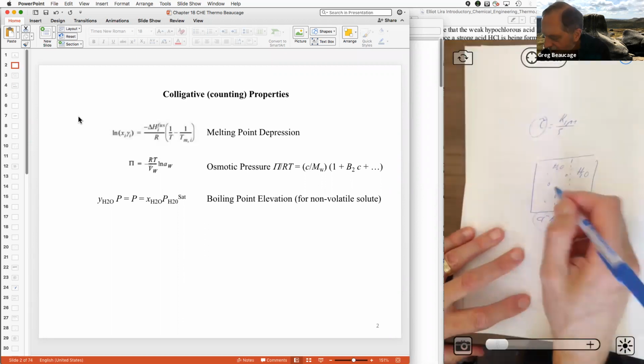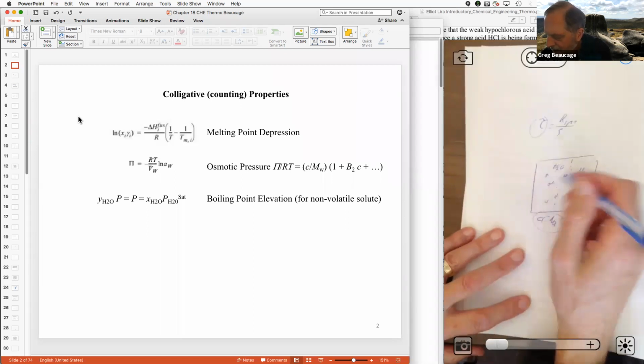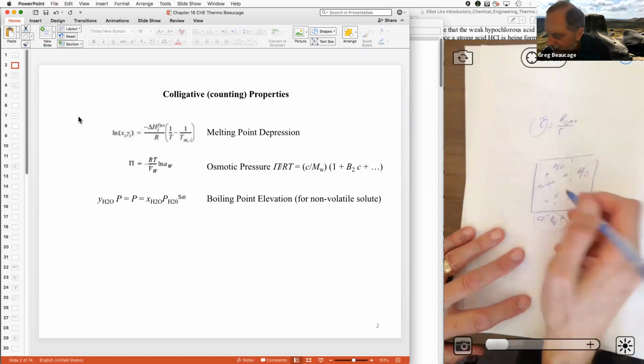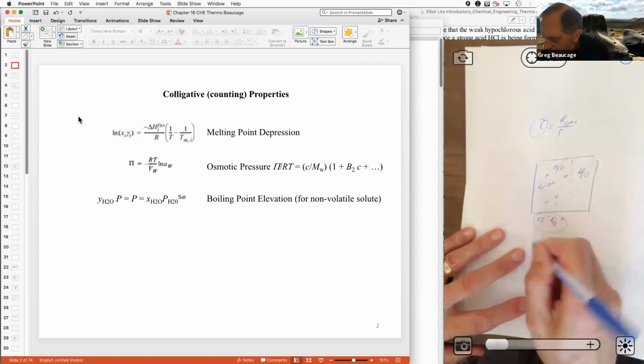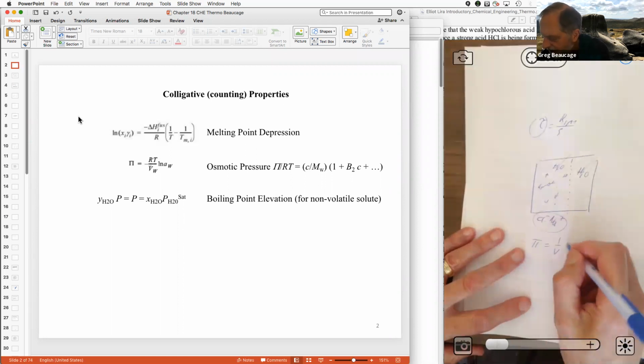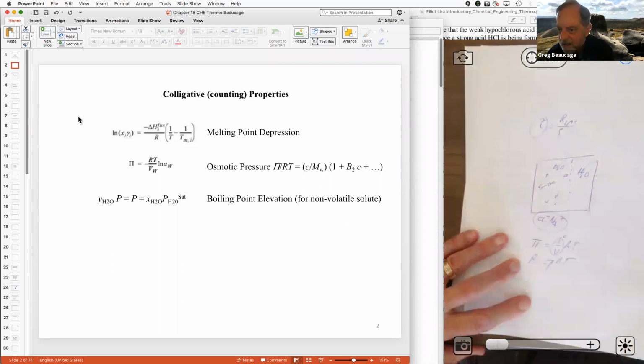So you're going to treat those as if they're like a gas. If you forget about the water and just say these things are floating around, each one has kT energy, then they're going to act like a gas. Then pi is going to be 1 over the specific volume times RT, like PV. Right? But here 1 over V is the concentration. Right, so that's called the osmotic pressure.